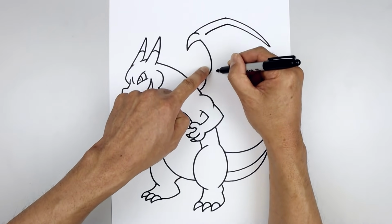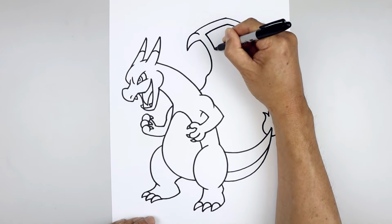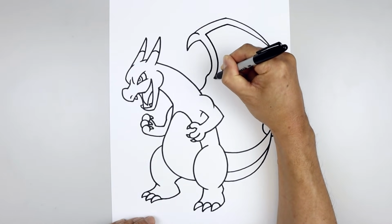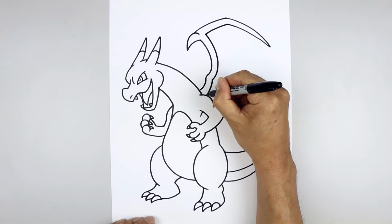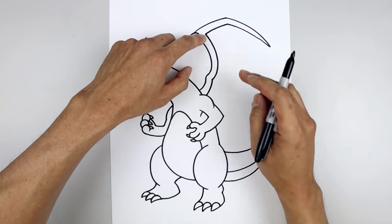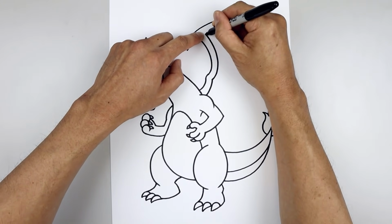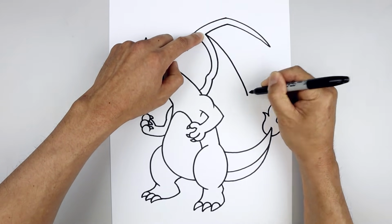Now I'll trace this curve along the inside of the wing coming back in towards the arm. Going around, and then in, coming down, and then tucking that in behind the shoulder. Let's go back up to this point and add a ridge. Starting from the top, going out, and then bending that down.